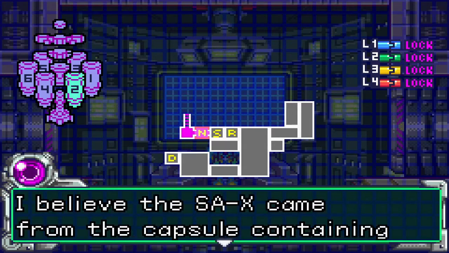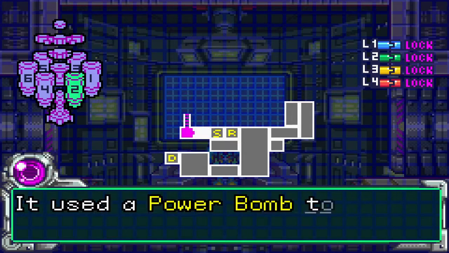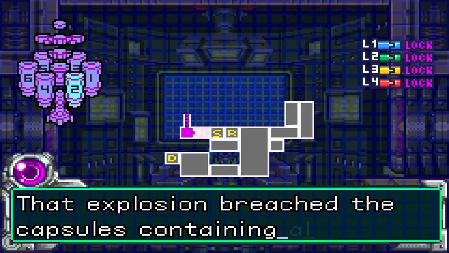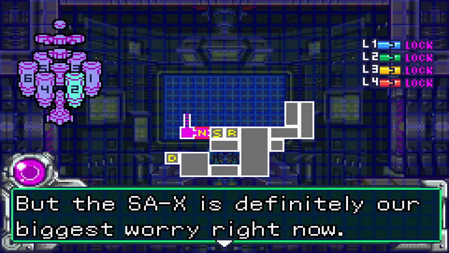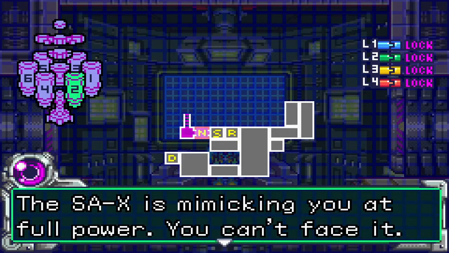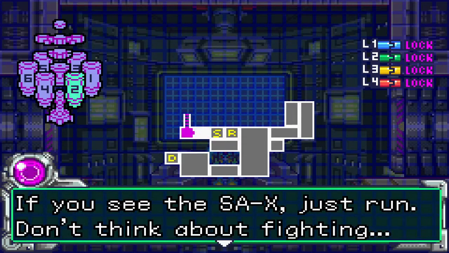I believe the SAX came from the capsule containing your infected suit parts. It used a power bomb to escape the quarantine bay. That explosion breached the capsules containing all the X that started this disaster. But the SAX is definitely our biggest worry right now. The SAX is mimicking you at full power. You can't face it. If you see the SAX, just run.